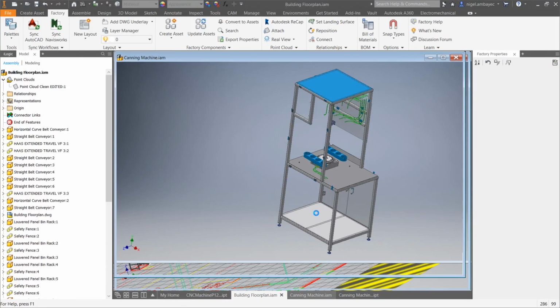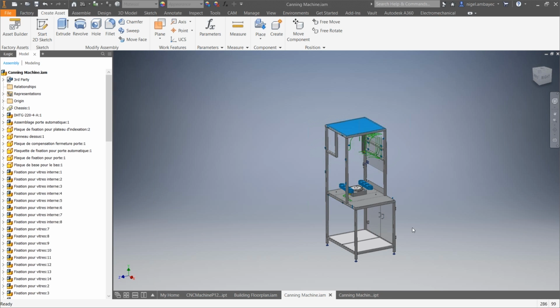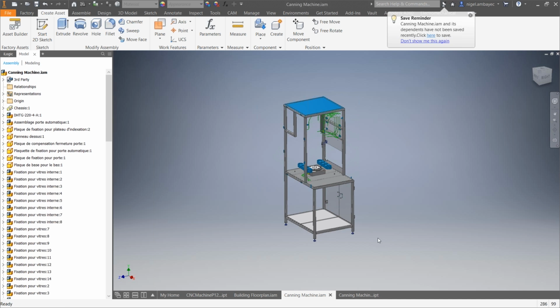Let's go ahead and jump into that. So I've got this canning machine. It's kind of simplified, it's not complete, but it is 90% there. And I've got this canning machine, and you know what? I want to add this to my assets library. This is something that my company uses a lot. This is a machine that maybe is unique to my company, and I have maybe 10 of these across all my canning lines throughout North America, and I want to be able to use the same object for all of those facilities. Well, the easiest way to do that is create a factory asset out of it and start using that on the facilities.